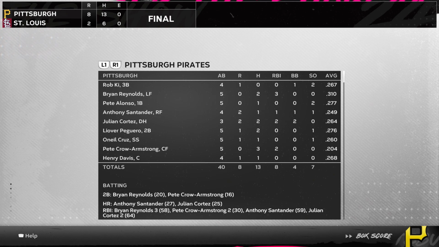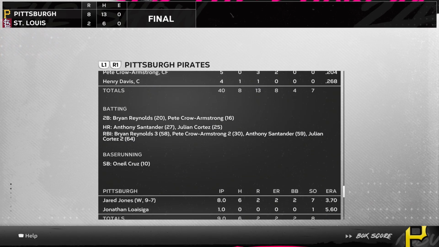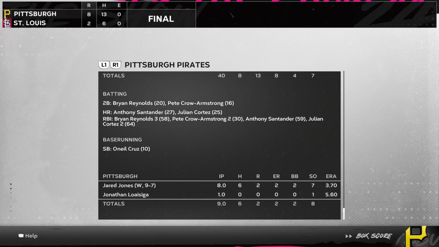I forgot some of their names already. But basically they put in all their big name relievers yet again after freshly playing yesterday. It was just really weird. But shout out to Pete with a 3-hit day, finally for once, getting his average well above 200, or just barely above 200, even going 3 for 5.